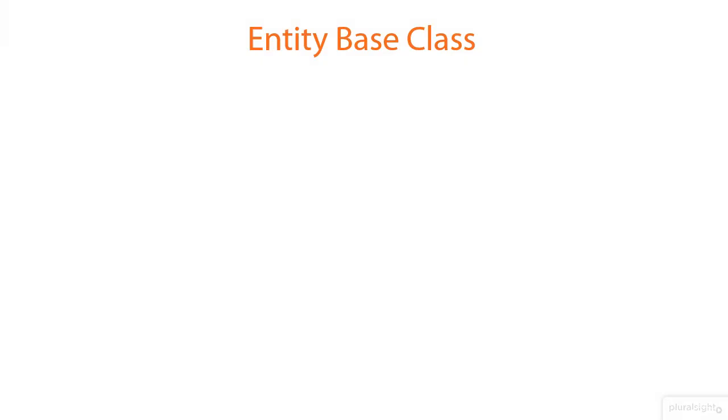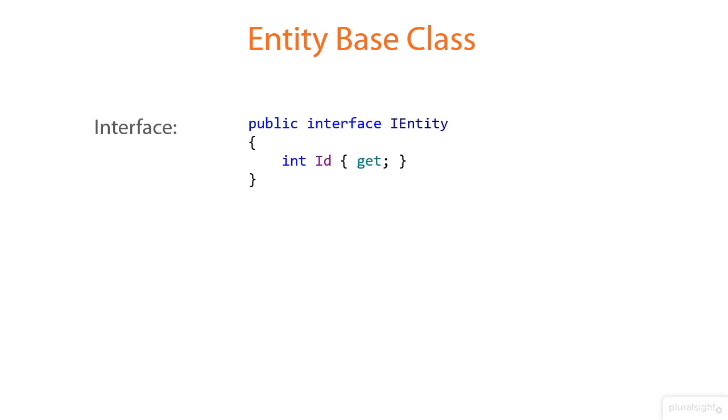A typical application contains a lot of entities, so there should be a base class where you can gather common behavior for each of them. Let's discuss different approaches for creating such a base class. The first option we have here is to introduce an interface like this. That way, we would be sure all domain entities in our model have some minimum functionality, the ID property.